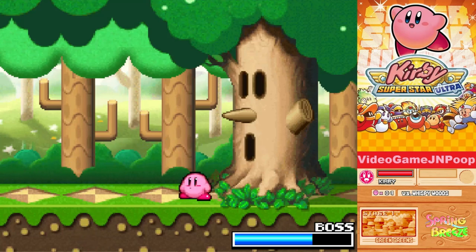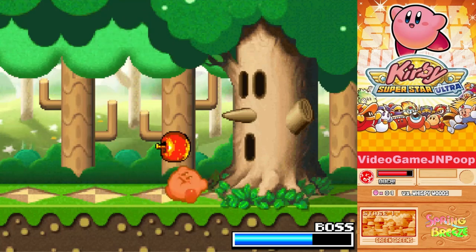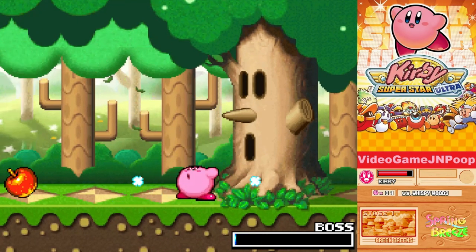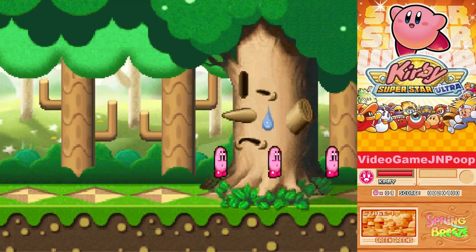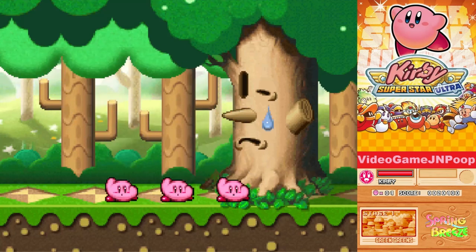And then, we got his apples here. Eat both of them. Oh, I wanted to eat both, but I only ate one. One here. Oh! I got this there. There we go. Got him. Nice. Oh yeah.